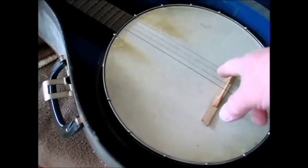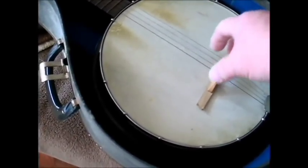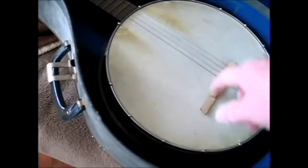If they were playing Scruggs style, the wear would be down here, because a three-finger picker plays with his fingers down here, whereas a frailer hits the strings right up here.